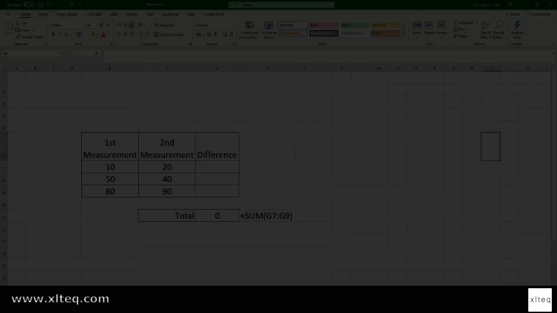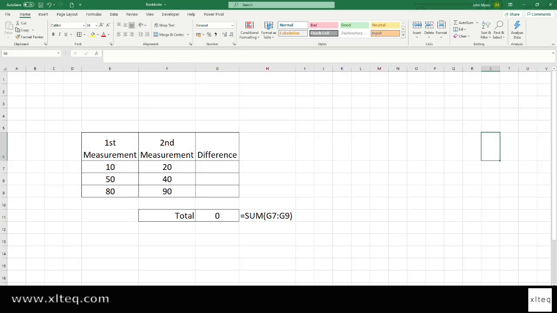Let's now look at some scenarios in which it might be useful to use ABS. When comparing the differences between two numbers, for example measuring a distance between 2 points, it may make more sense if the return result is positive. To demonstrate, let's create a small list of measurements. The first column is the starting measurement, the second is the end measurement, and the third is the difference between the two. We work this out simply by taking the second number away from the first. This combined length of all the measurements is displayed at the bottom of the list.